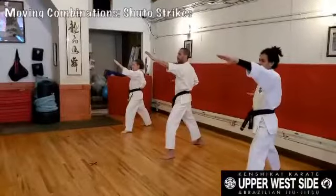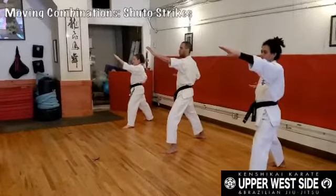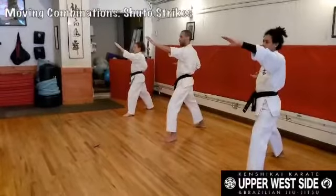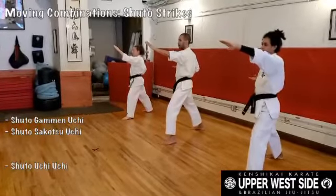So moving on to putting the Shutos together as a combination. We're going to have 3 different combinations: a beginner, intermediate, and advanced combination. The beginner combination will include simply the 3 white belt Shutos. It will be Shuto Gamen Uchi, other hand Shuto Sakotsu Uchi, other hand Shuto Uchi Uchi.